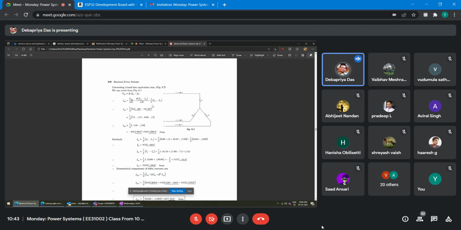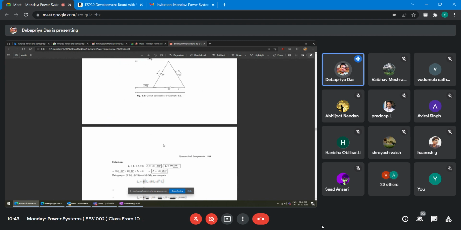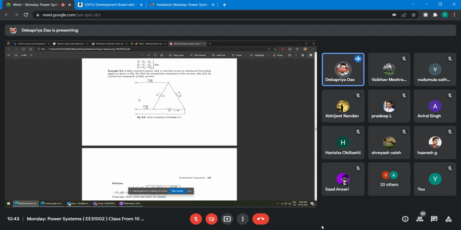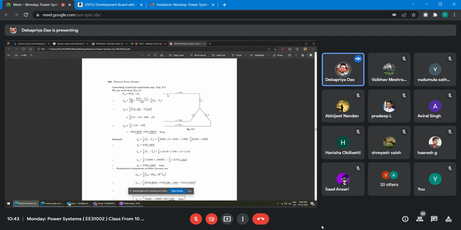And similarly, IAB is equal to VAB upon 3R. If you look into this circuit, this point is A, this point is B, this point is C. So from here, the A to B current, IAB, is equal to VAB upon 3R, right? So that's why we write IAB is equal to VAB upon 3R. But from this circuit, we have got VAB is equal to R into (IA minus IB), right? Therefore, it is R into (IA minus IB) upon 3R, that is 1/3 (IA minus IB). So if it is given, there is no need for a voltage source, right? Nothing is required actually. That's why this problem is taken. No question of needing line to line voltage or phase voltage, nothing is required, right?